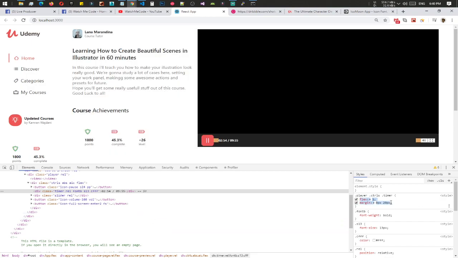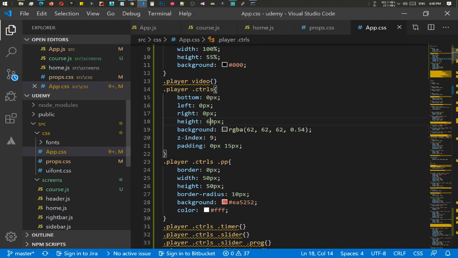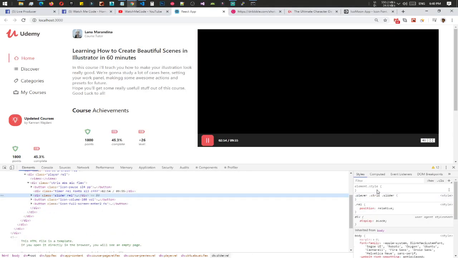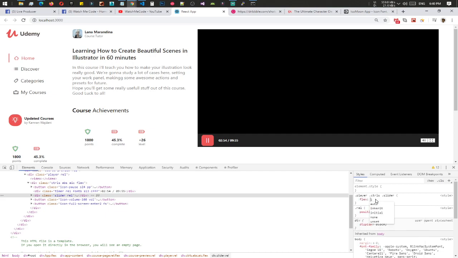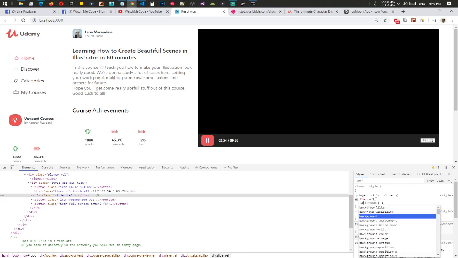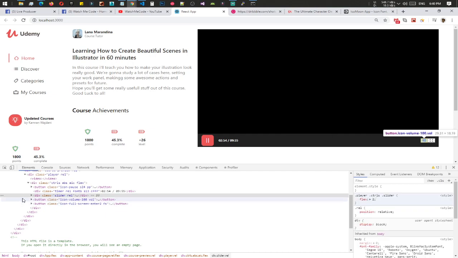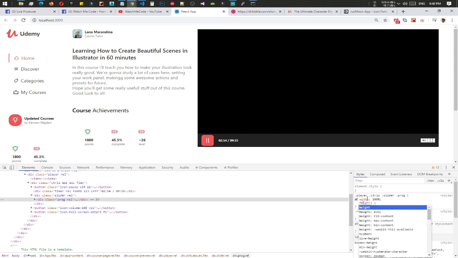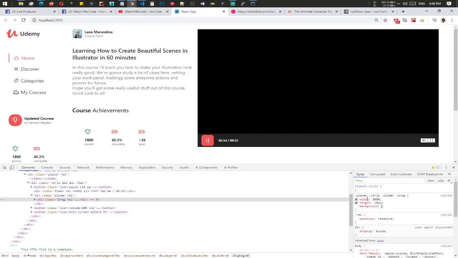Now let's quickly copy and paste inside the timer. And for a slider we will use flex 2, and the prog will use width 100% and height should be 10 pixels.